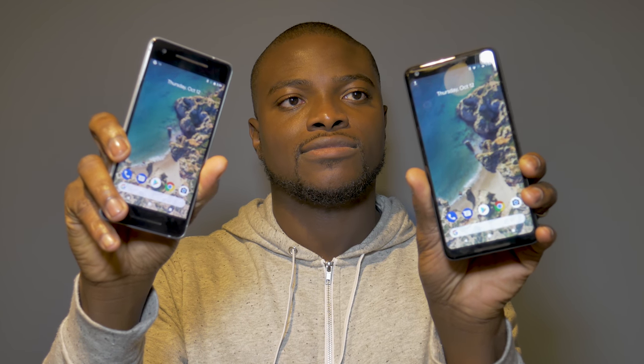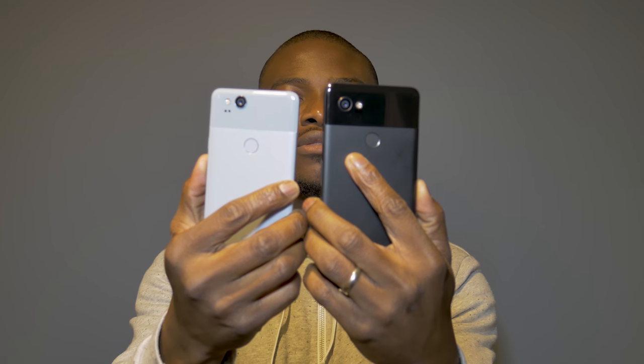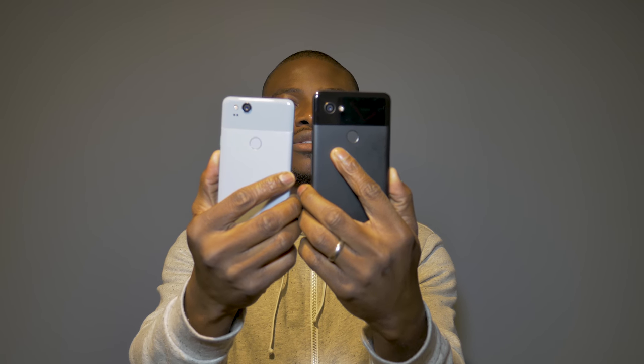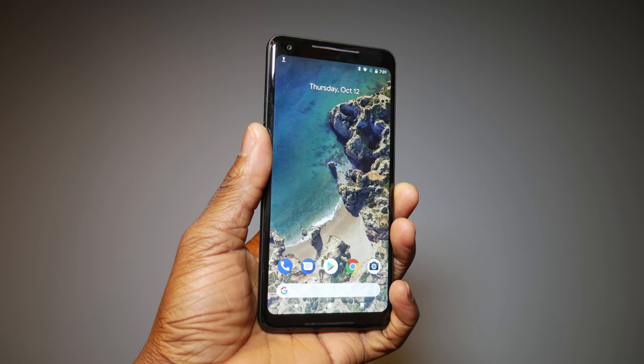Overall, that sums up my very quick hands-on with the Pixel 2 and the Pixel 2 XL, covering Google's approach to hardware, software, and AI this year. I'm excited to get full hands-on time with these phones. My overall impressions: I'm most likely going to get the Pixel 2 XL for the display and design. The fingerprint scanner works really fast. The lack of a headphone jack is definitely a painful loss. The new single-lens portrait mode camera is complete witchcraft, as I've been saying.